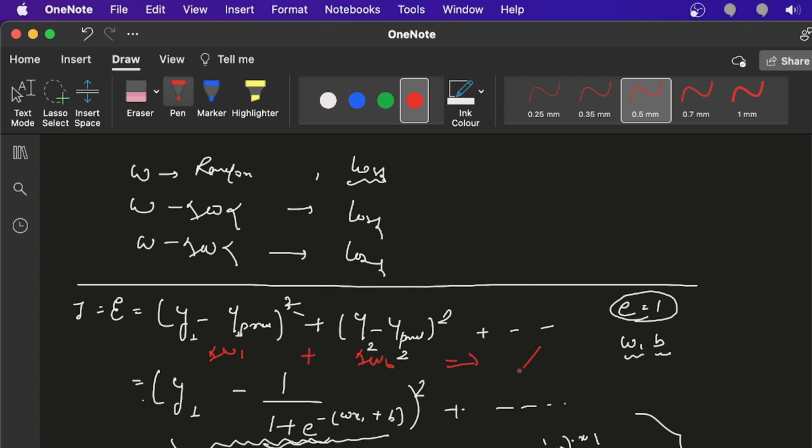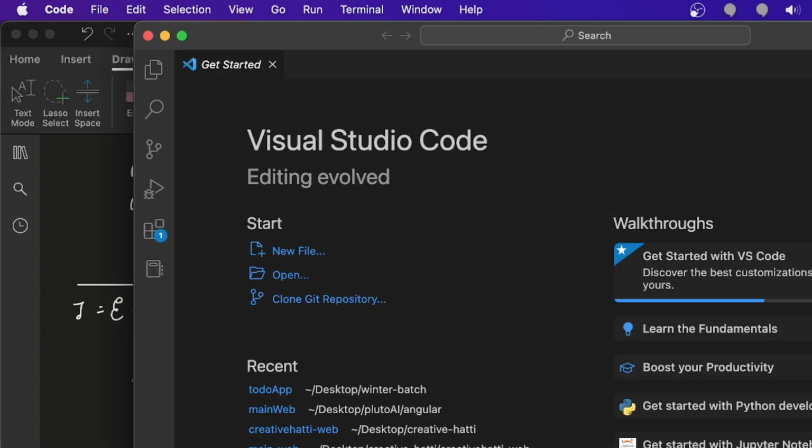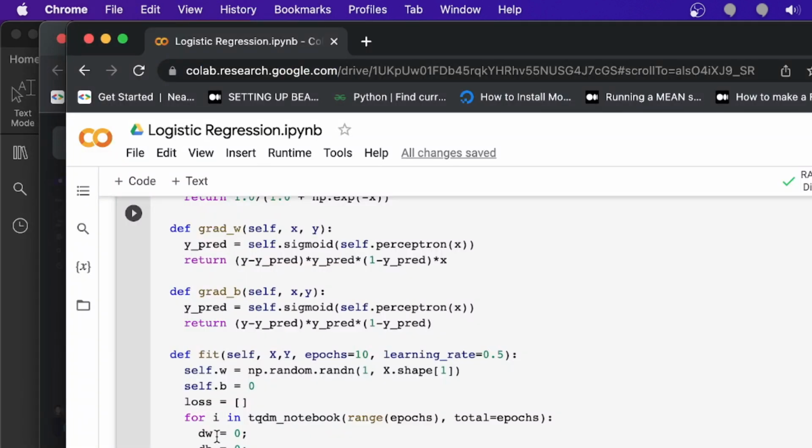Finally, you will get delta W, and in this way I get the change in W and change in B. Till this point, is there any confusion, guys? Yes or no?